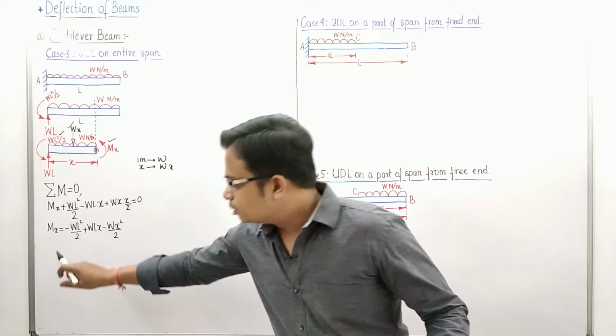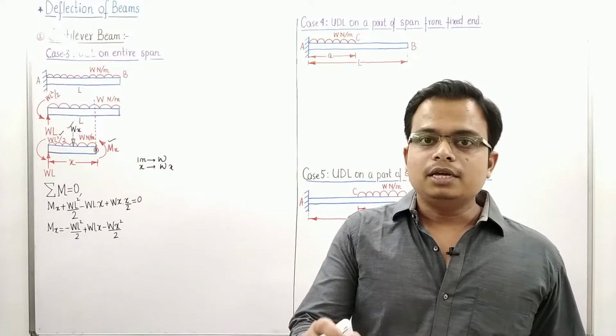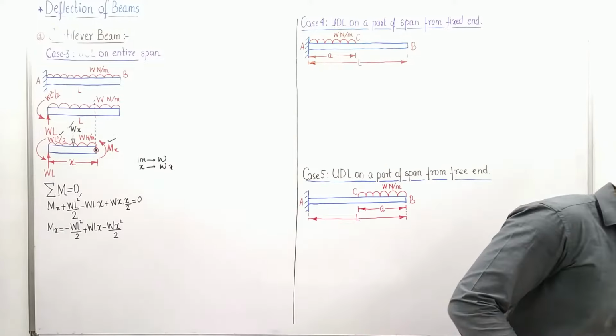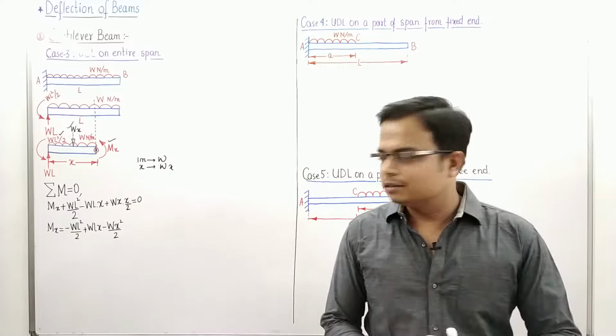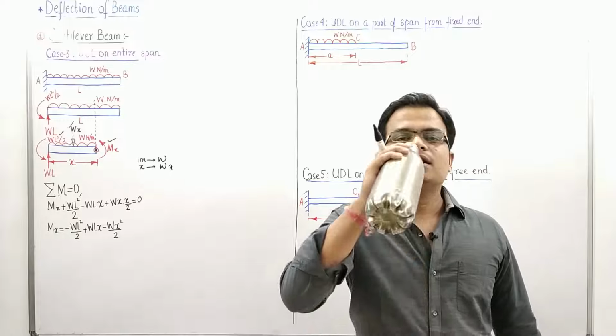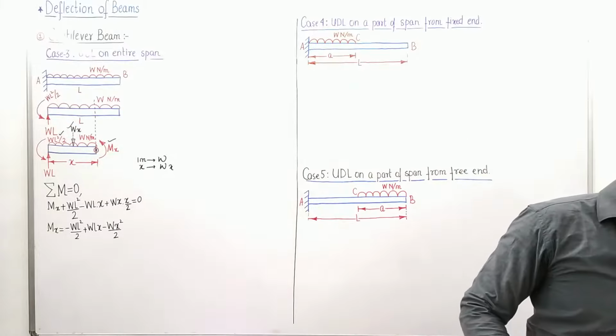That is, this moment. The moment at any cross section of the beam is equal to EI d2y by dx square, and that is exactly what we'll try to apply. Very interesting case. We'll see eventually. We'll complete the entire stuff within half an hour, less than half an hour in fact. Watch.